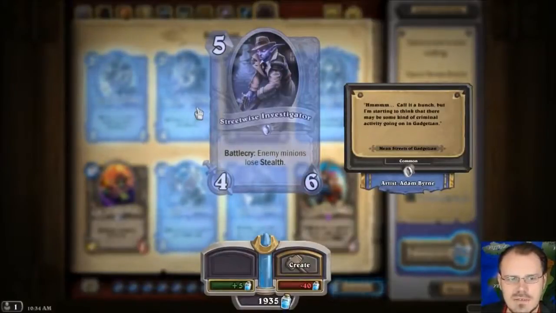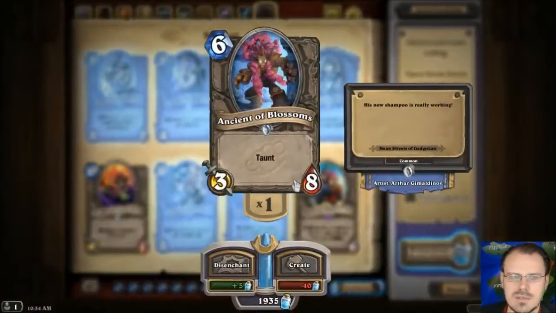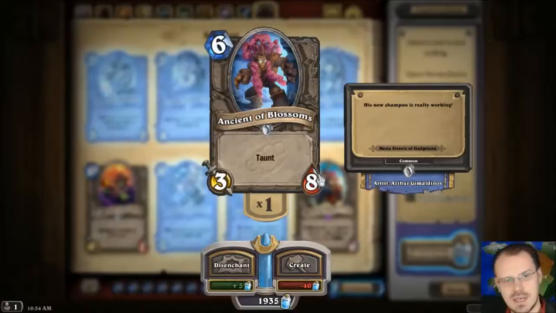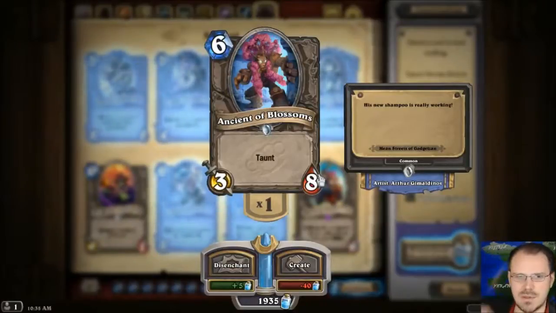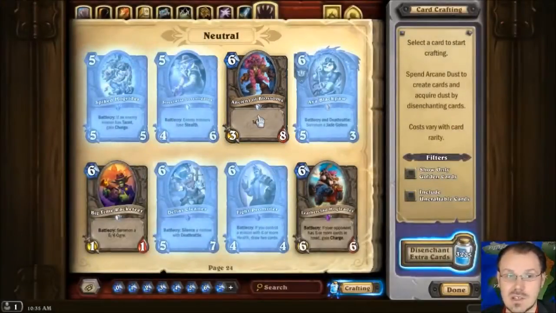Streetwise Investigator is a 4/6 for 5 who removes stealth from enemy minions. That's just like a hoser. That doesn't seem tremendously valuable. Ancient of Blossoms, you got to make common cards, I guess. He's a 3/8 taunt for 6, which, is this better than a 3/6 taunt for 5? Because that 3/6 taunt for 5 doesn't seem that great to me, but this also doesn't seem that great, considering for 1 more mana you could get a 7/8 taunt that is also common. So, he's not very good.